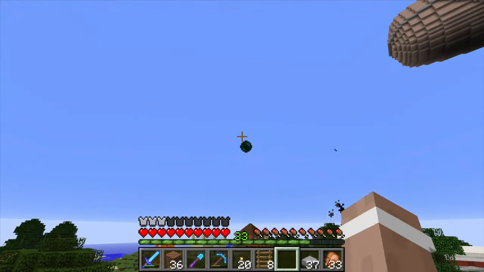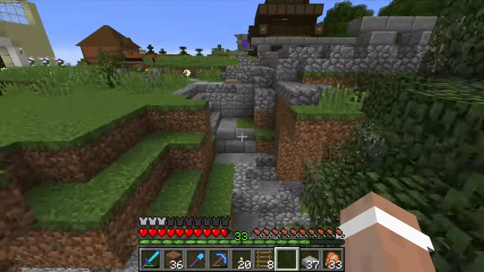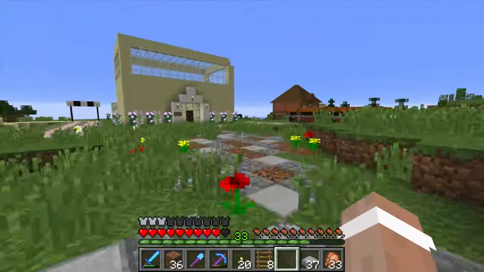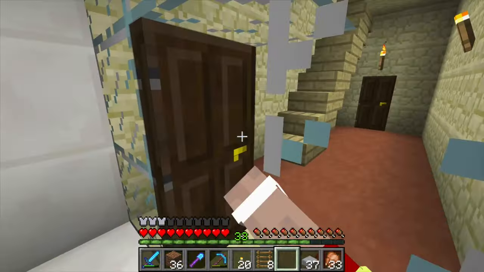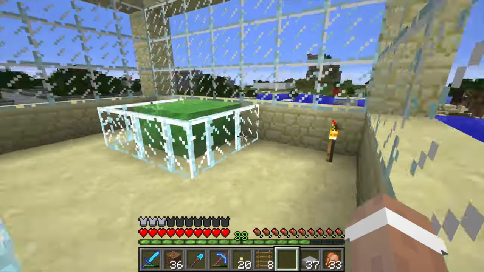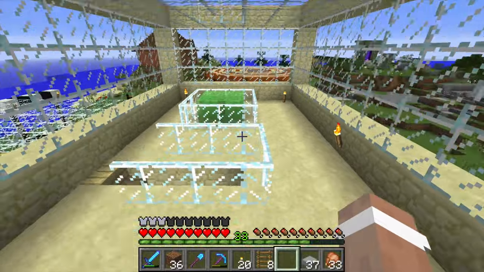Let me ender pearl. I've only got one ender pearl, but let me ender pearl over there. And let's go to JoJo Crafts Leisure Center, because I want to have a look from there. Can I go up in... See if I can get a better view from up here. I'm on a trampoline. Oh, yes.